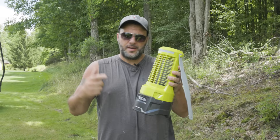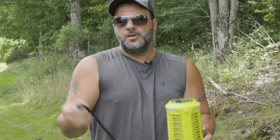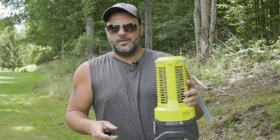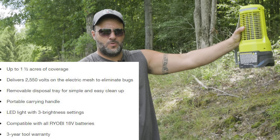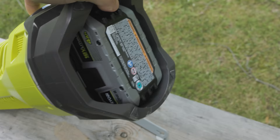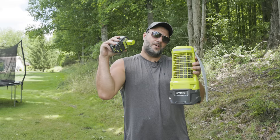Now they do say it gives you an acre's worth of coverage, and I think some people get a little bit confused about this. When I was younger I had a large bug zapper in the backyard and you keep these things far away from you — it attracts the mosquitoes and bugs that way. So you set this maybe 20 feet away, and instead of coming towards you, the bugs go towards the light and get zapped. You obviously don't want to put this right next to you. This is why I say, even if you have just one battery and aren't using their drills or impacts, Ryobi comes up with some really cool things a lot of people could use.